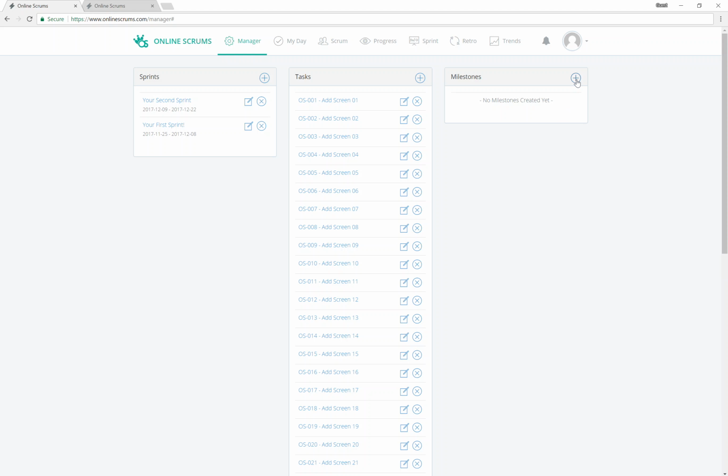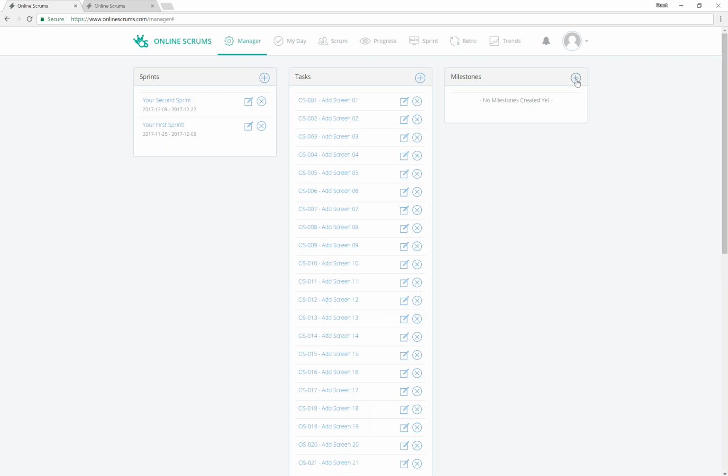So one of the key aspects of online scrums and one of the key drivers for us building this solution was we felt that quite often there is a disconnect between the business and key project milestones, billable milestones, those business level information and data that is not always as upfront and obvious in a development environment, and your technical team.